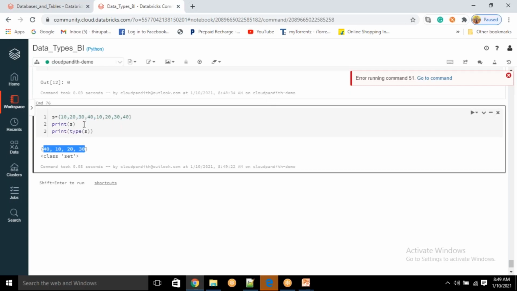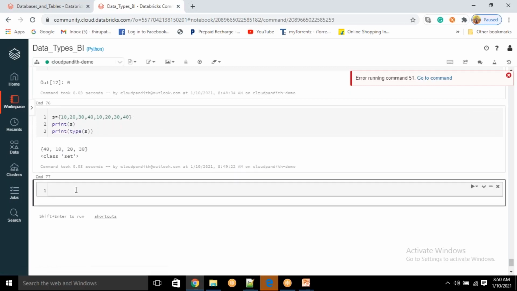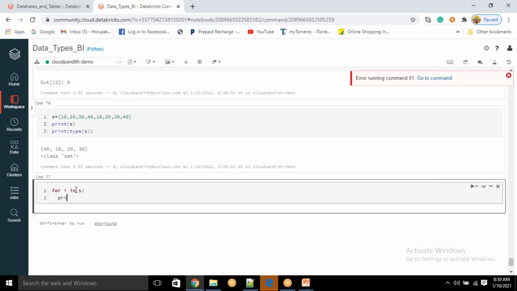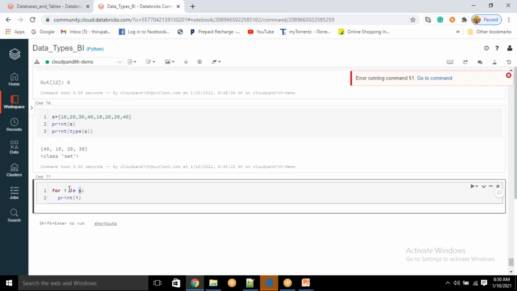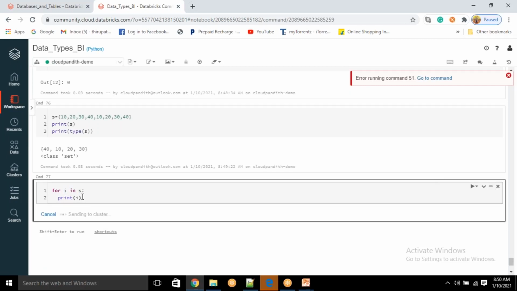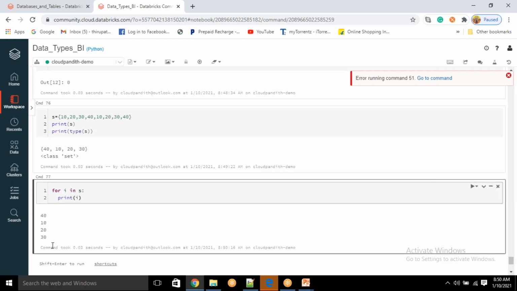So order is not available, so you cannot use the index to access these values. The only thing is you need to write loops, for I in S, print I. What it means is, from this set S, I will take values 1 by 1 and assign to a variable called I. So I will print 1 by 1. See, 40, 10, 20, 30.